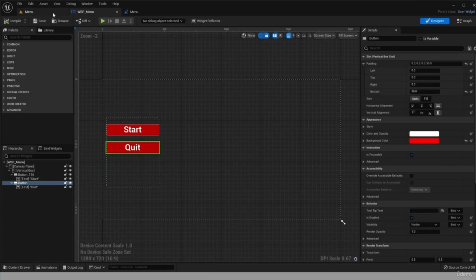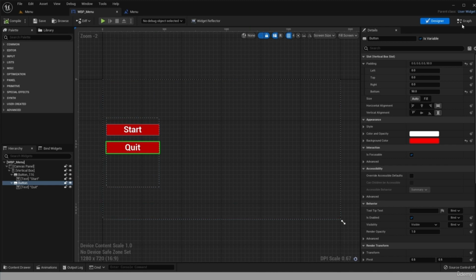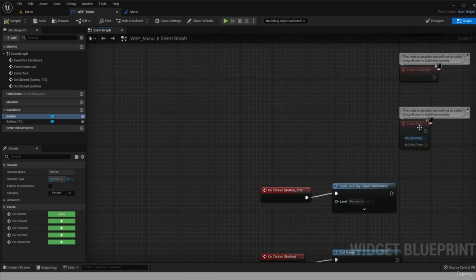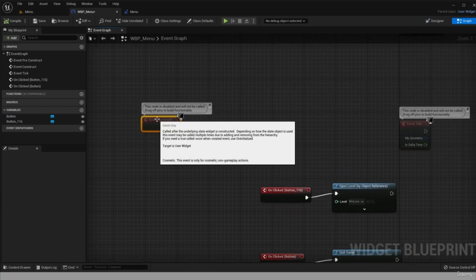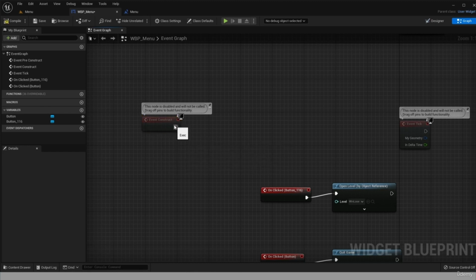And in order to do that, let's go back to the widget where we have created the menu and go to graph. And if we go a bit higher, we have event construct here. As you can see, this event is called after the widget is constructed. So what we want to do, we want the mouse to be visible in the menu, and moreover, we want it to work only with the elements of the menu, which is the elements of the UI.